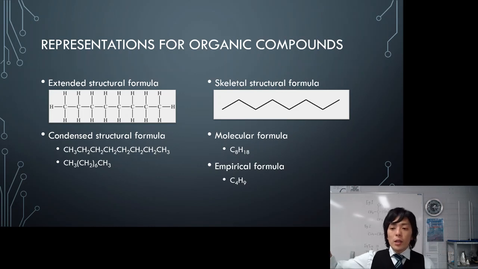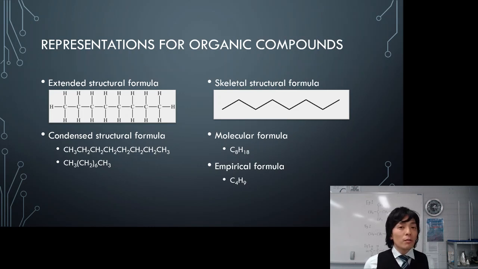The one you see in the far left corner is called the extended structural formula. This is a fully extended version because all the bonds are shown, and all the hydrogens are shown. It's the simplest one that you should probably use to practice drawing formulae to start with. I recommend you use extended structural formula until you get used to the idea that all carbons have 4 bonds. There are 8 carbons in there, so it's called octane. There is no double bond or triple bond, so it needs to be octane. So 8 carbons with 18 hydrogens, C8H18. That's the molecular formula.